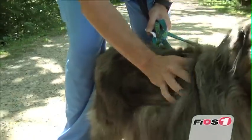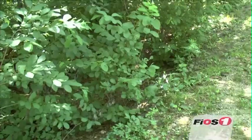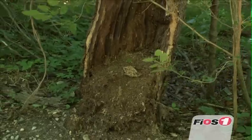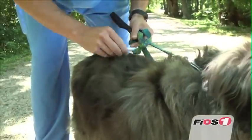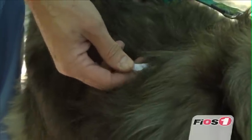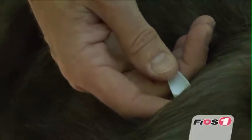You have to make sure that you check your pet thoroughly for ticks when you get back from your hike. With these very green areas, it's very common that they'll pick up a tick on their walk. So make sure that you feel them carefully everywhere, and if you do feel a tick, which I don't luckily today, they make these nifty little tools that you can just scoop right under the tick and elevate it. And there's many, many ways to get a tick off safely. Make sure that you check with your local veterinarian on how to remove a tick so you know how to do it the next time you go for a hike.